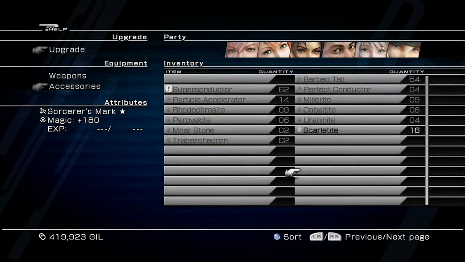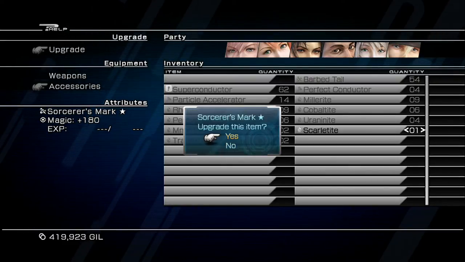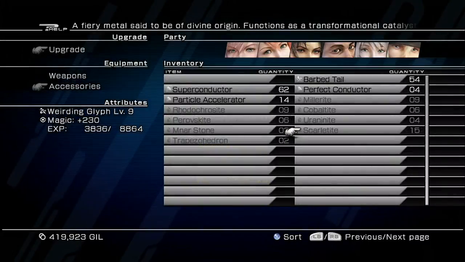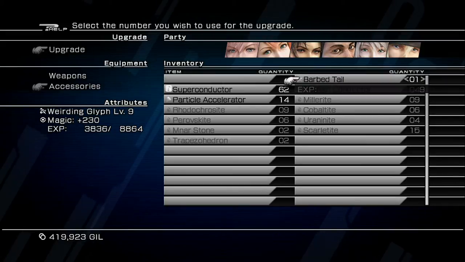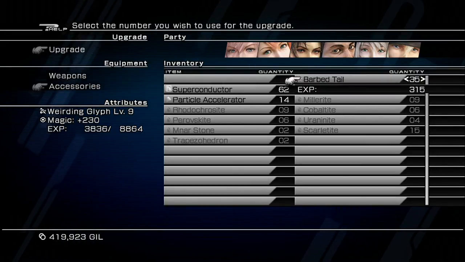Alright, so once you've maxed out the sorcerer's mark, go ahead and use a scarlatite upgrade crystal. And this will turn the sorcerer's mark into the warding glyph at level 9. Alright, so once you have the warding glyph at level 9, go ahead and add 36 sturdy bones, or 36 barb tails, either one.